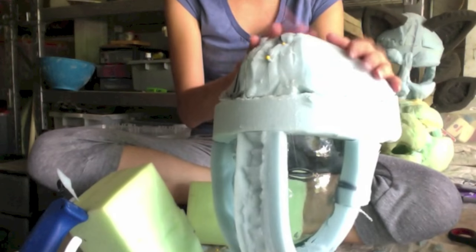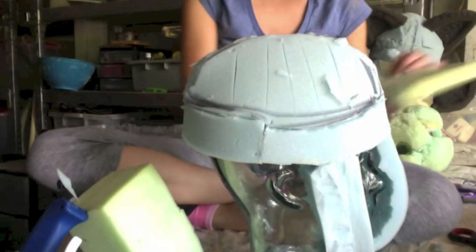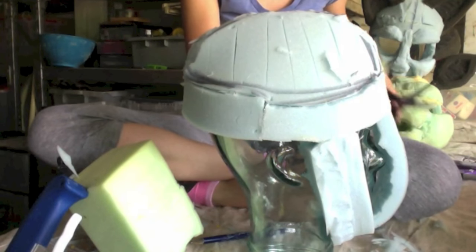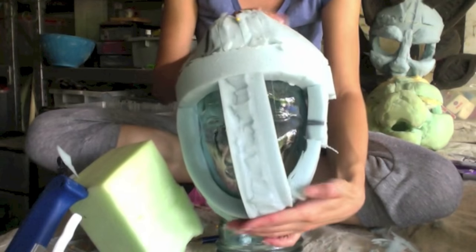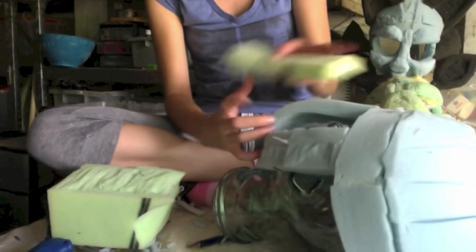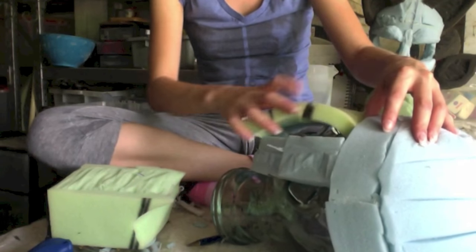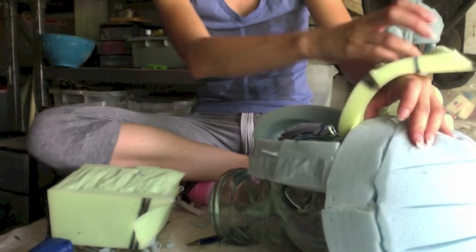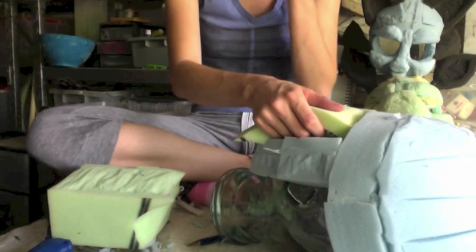So now that the top of the head is rounded and drying, I'm going to start placing some strips along this area, thinner strips than this. Yeah, about like that. Sorry I put this piece on without you guys watching, but it's just a strip of foam that goes down the chin. So I'm just going to glue this piece in and suture it to this side of this piece, and eventually it's going to become like a big face mask.